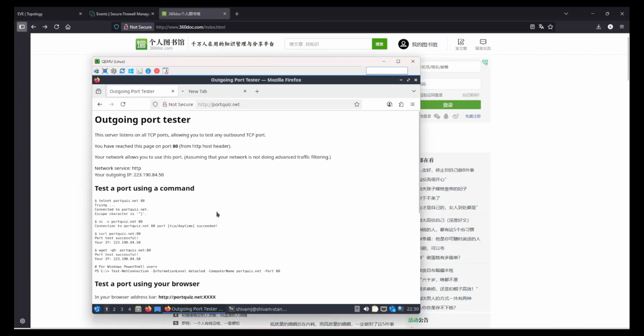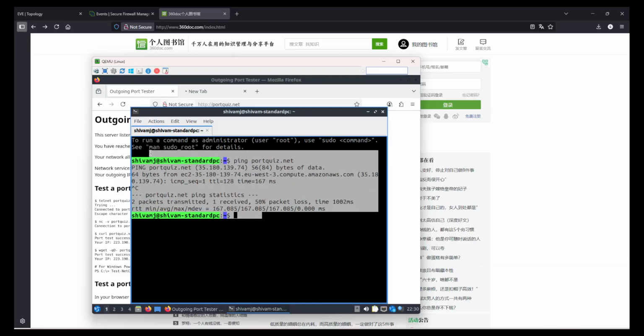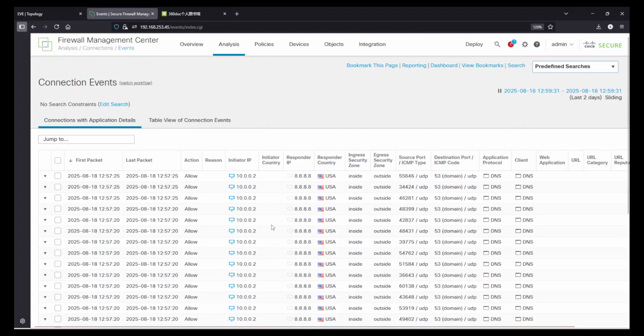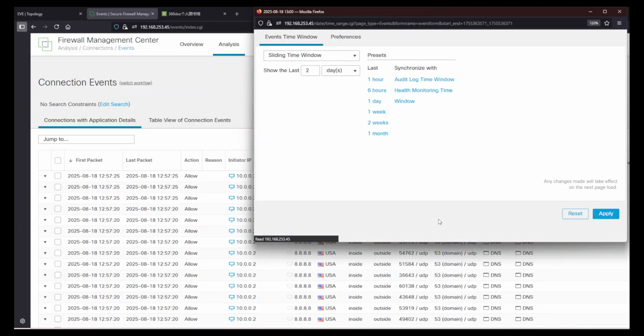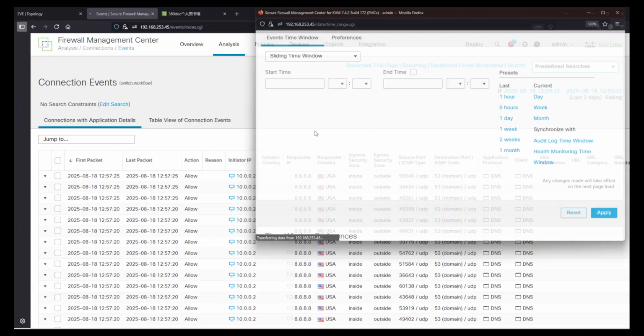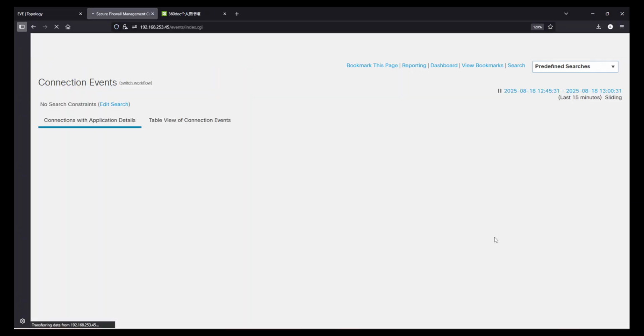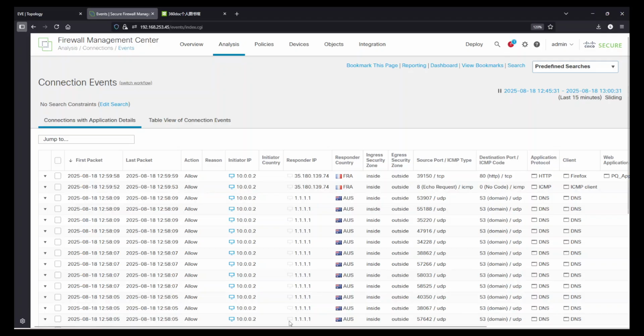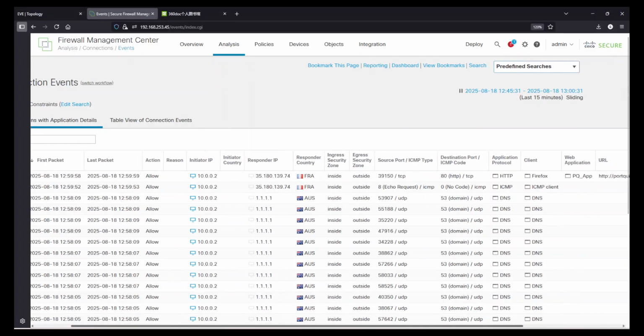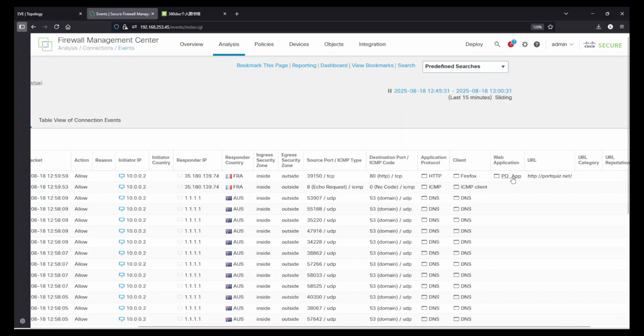Okay, guys, so the port quiz worked. The reason port quiz was not working was that it took some time. I'm not sure. I was only seeing the DNS request in the logs, so I gave it some time, and after that I just did a refresh and it started working. So now let's see the logs of the last 15 minutes, and I should be able to show you the port quiz app in here, and HTTP should no longer be listed. Yeah, you can see the application protocol is HTTP, but the application is port quiz. That's what I wanted to show you. Now it is detecting the application.